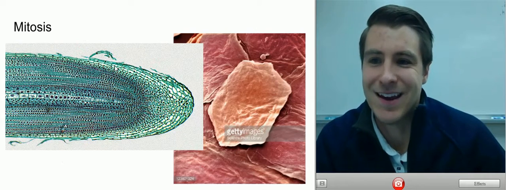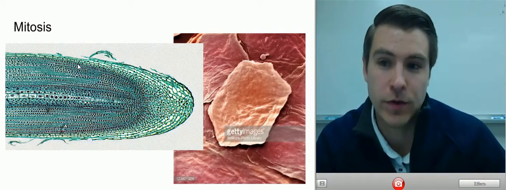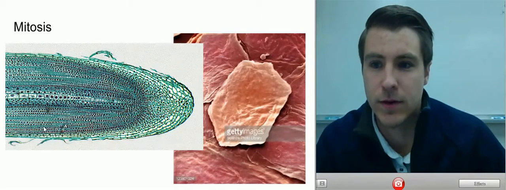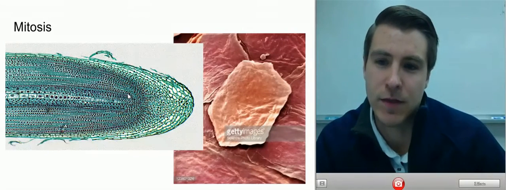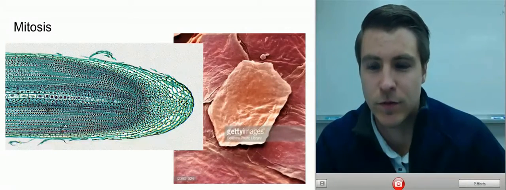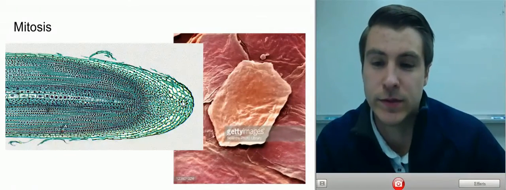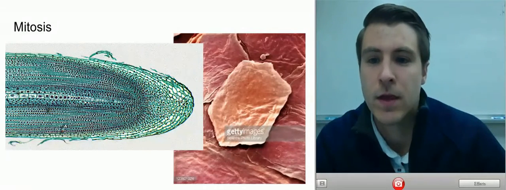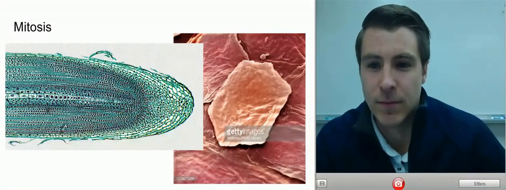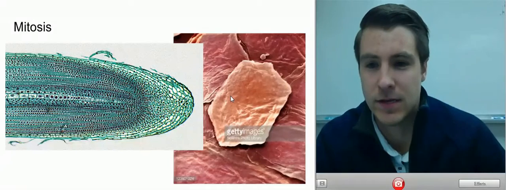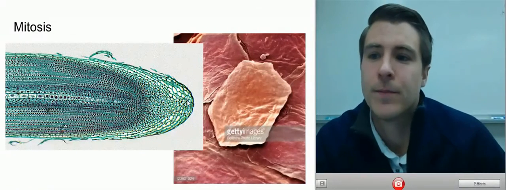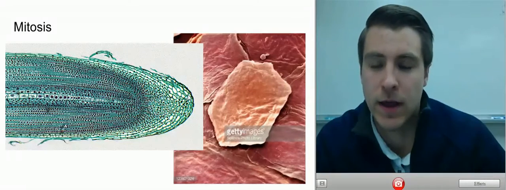So let's look at the standard type of division, which is used for growth and maintenance. This is a root tip of a particular plant. Not sure the type of plant, but all plants use the same method of growth of their roots, which is at the tip of the root they have a place where mitosis is occurring very, very rapidly and consistently. And so if we were to look inside the cells here, we would see that they are undergoing mitosis. The addition of numbers of cells in the tip here results in the tip of the root extending and essentially penetrating further into the soil to allow that plant to acquire water and nutrients.